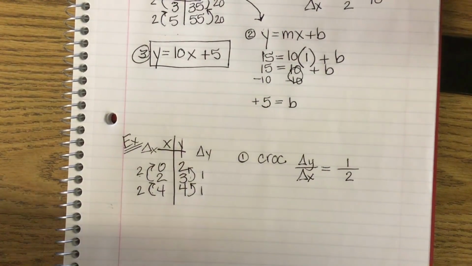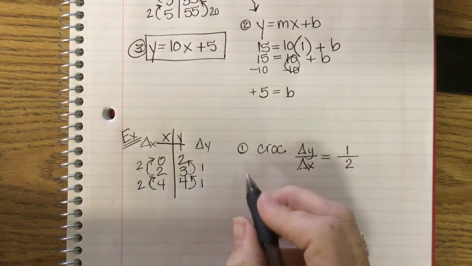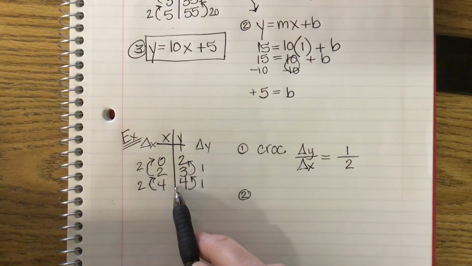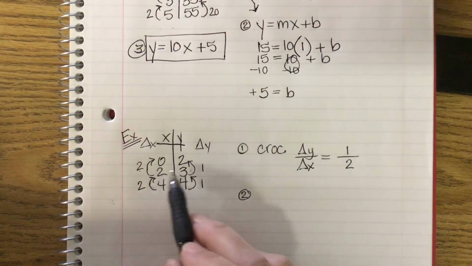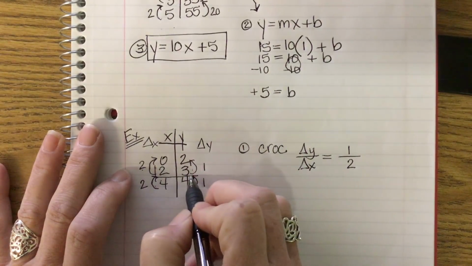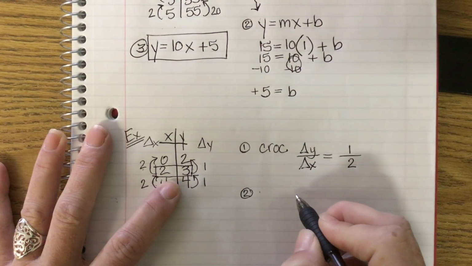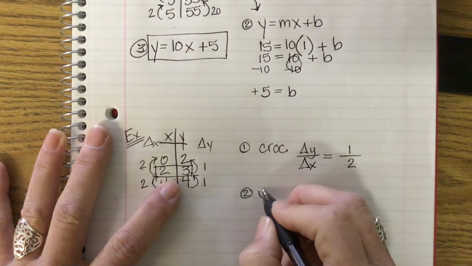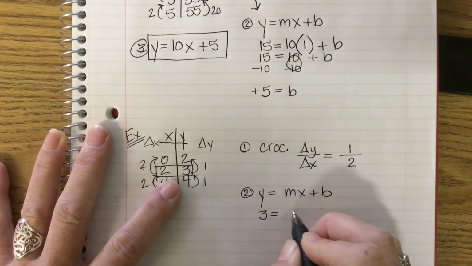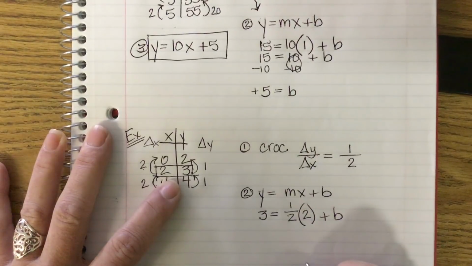So yes, we do have a constant rate of change that is a rational number, which is a fraction. So you have to be careful with this. So step 2, I'm going to pick any ordered pair. And I'm actually going to pick, they're all multiples of 2, so I'm not going to get any decimals. So I'm going to go ahead and pick this one right here because I want to use that first one in just a second. So remember that you're going to substitute it back into the formula y equals mx plus b. So y equals mx plus b, and I'm going to substitute 3. My slope is half, times 2 plus b, and that's right.